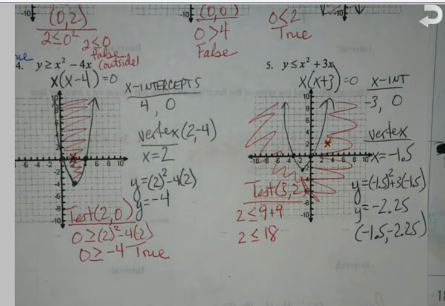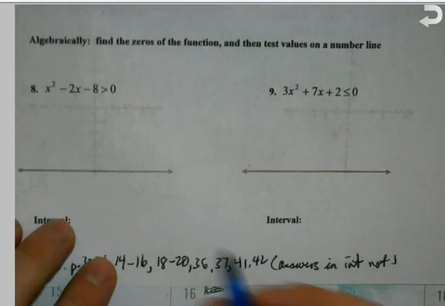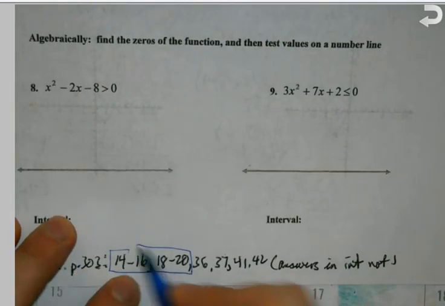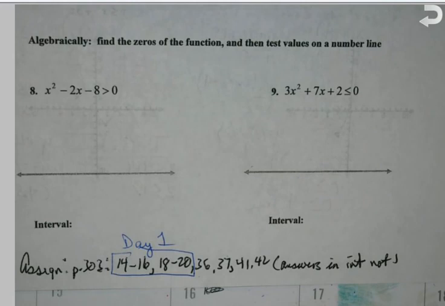Yeah, save the note sheet. We're going to be finishing these notes on the back on Monday. So the only part you're dealing with today, yep, 303, 14 to 16, and 18 to 20. We'll do the actual factoring way of doing this and combining it with that on Monday and talk about interval notation. So I wanted you to be able to get this done in class.